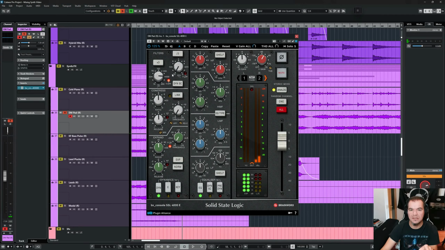And again, this is not really about the numbers, because I know we all have this in our head. Yeah, a low cut, let's say 80 Hertz, 100 Hertz, 120 or something. And with this SSL channel or any analog style EQ, just really don't pay too much attention to the numbers.